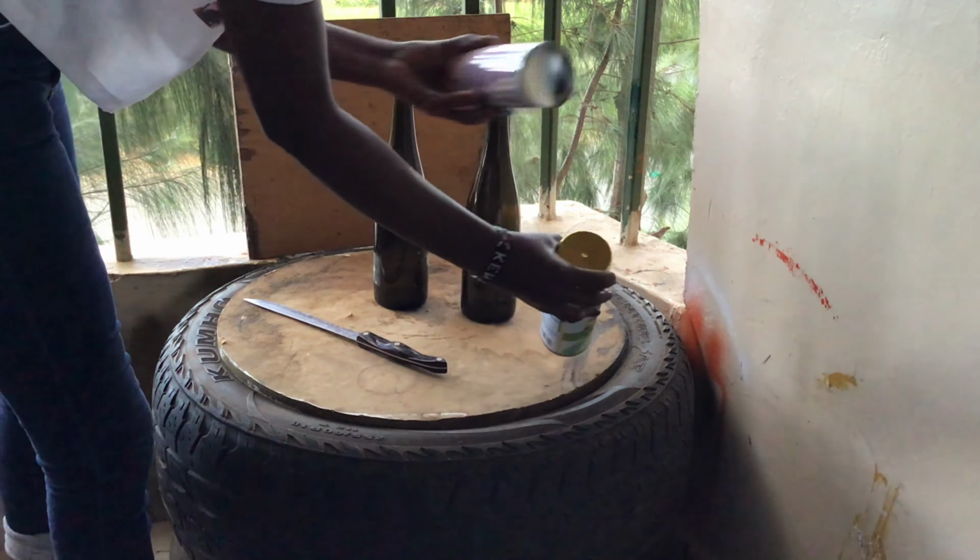But this company that I was using to spray paint had rose gold, and I love rose gold. So I left the bottles to dry for a few minutes, about 15 minutes. Then I came back and I applied the clear paint or the varnish on top of the bottles. And one of the bottles, I didn't want to paint it completely, so that's not a mistake, as you can see there. I just decided I will have a break somewhere.